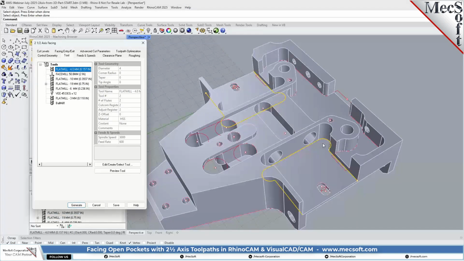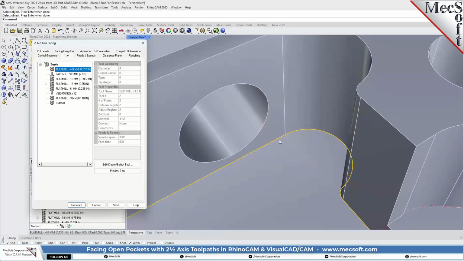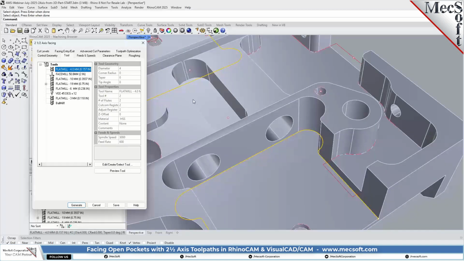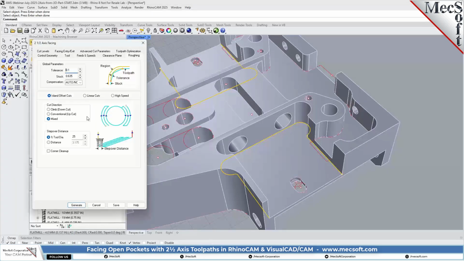Again, another thing I want to point out is when you're looking at your model before you start, it's a good idea to get an understanding of the diameters that you're going to be working with. Obviously, you can't cut this with a tool that's larger in diameter. So you need to get an understanding of what those diameters are, what the constraints are for the diameter of your tools. So we're going to use the 4 millimeter tool.